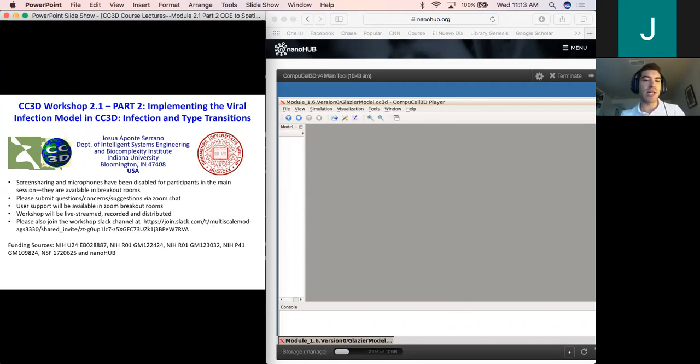As I mentioned yesterday, we are using this directory to provide versions of the code that correspond to each module, such that if you are unable to walk through the building of the model in one module, you can continue from the next version on and then go back to the videos and to the different versions if you want to review how to go over the different steps and processes that we are describing here. So I posted the link on the chat.